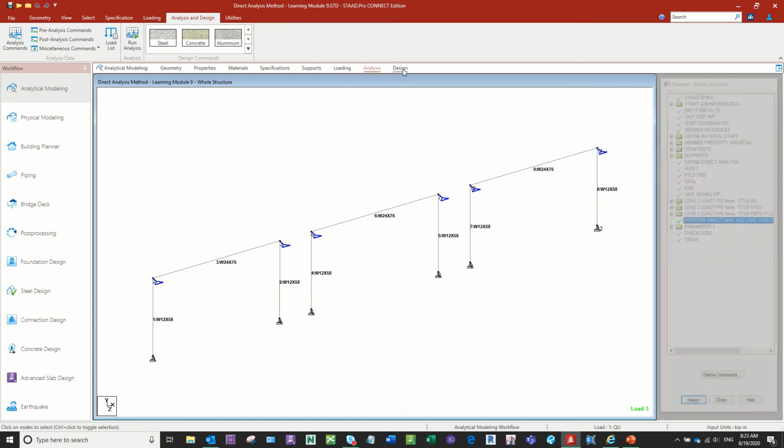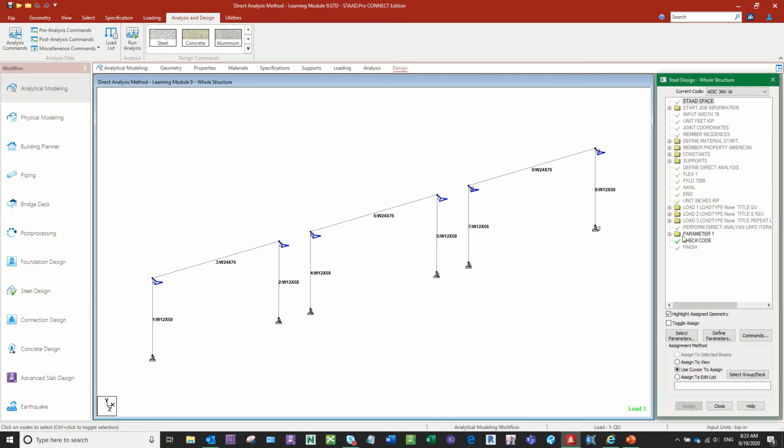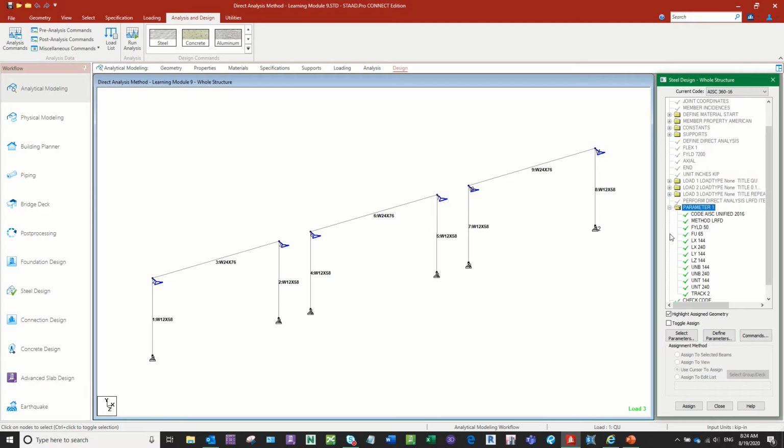In the design section, this is the location where you would specify checking your member per the code. So you would have to specify these different parameters, and the code parameters here are things like which design method you're using.